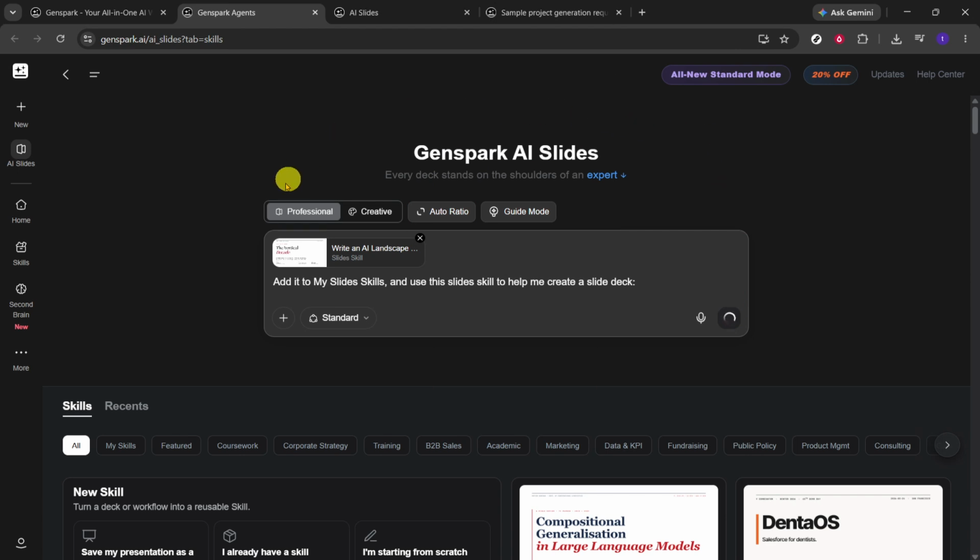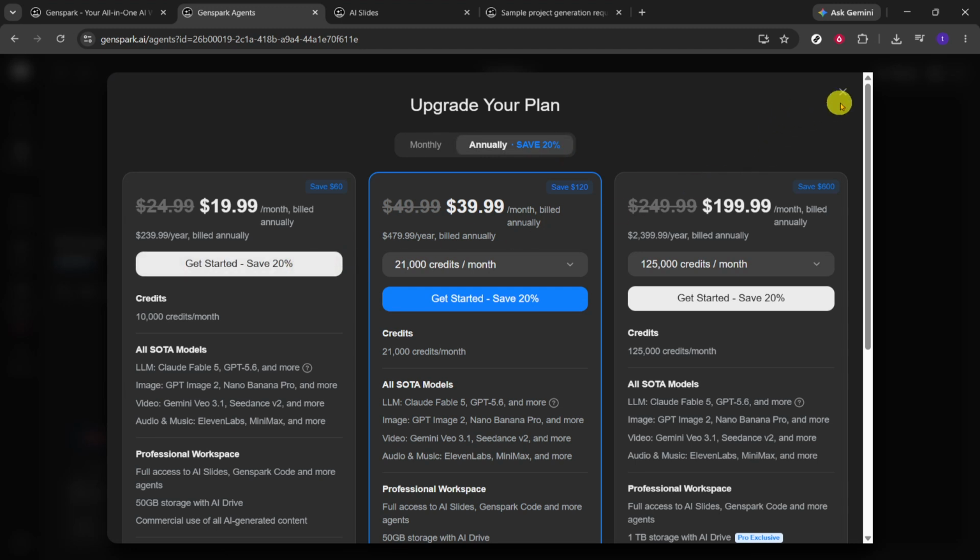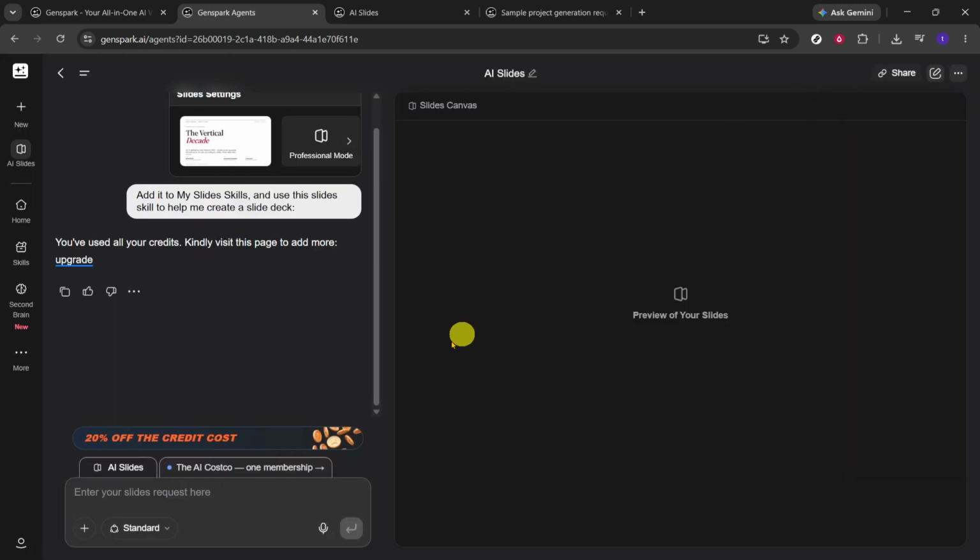If you prefer more control over the topic, you can enter a sample prompt instead. This tells the AI what kind of presentation you want it to create. For best results, keep your prompt clear and specific. For example, include the subject, the intended audience, or the overall goal of the presentation. The more direction you provide, the more relevant the generated slides are likely to be.